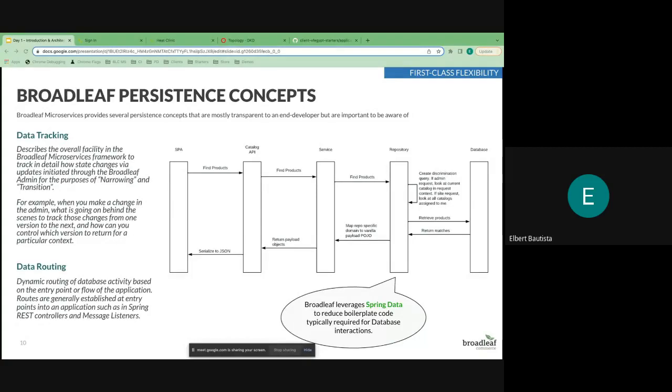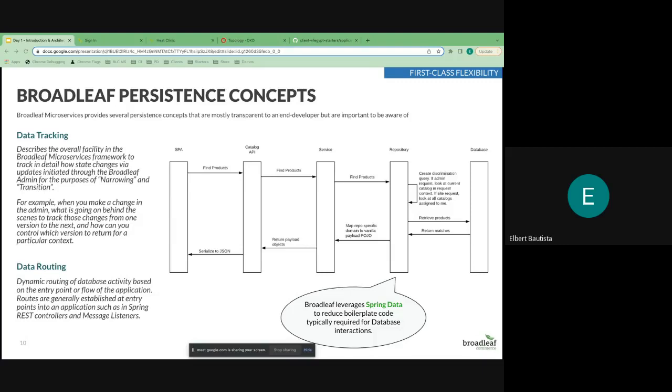There are really two concepts that you should be aware of, and one of them is called data tracking. You can think of data tracking as a very advanced versioning mechanism, because it not only keeps track of changes, for example, you make a change to a product, and that change is version 2 of the product.